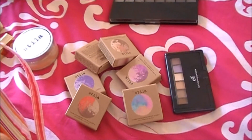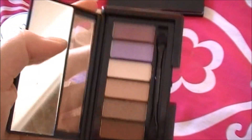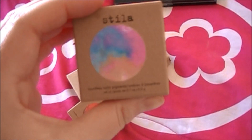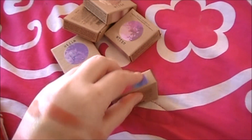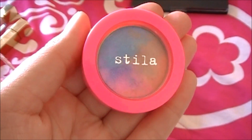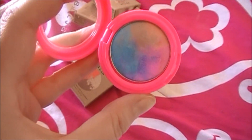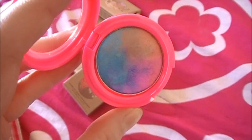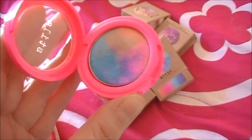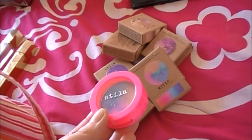These ELF Eye Enhancing Eyeshadow Palettes for brown eyes — I did not like these at all; not good quality, would not recommend. The Dela pressed pigments are gorgeous — this was a complete impulse buy, but I love them. I've tried them out — this one is in Center Stage and it's absolutely stunning. I do like Stila products, but I don't think they're cruelty-free anymore, which is very disappointing given I spent money on a high-end brand I thought was cruelty-free at the time.